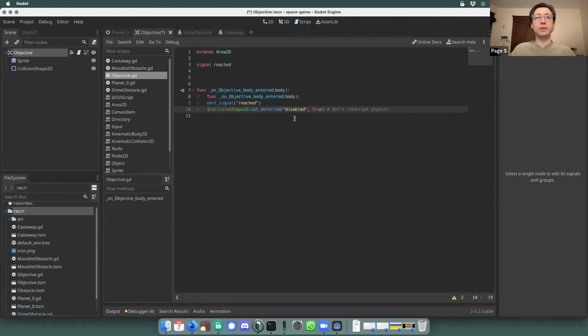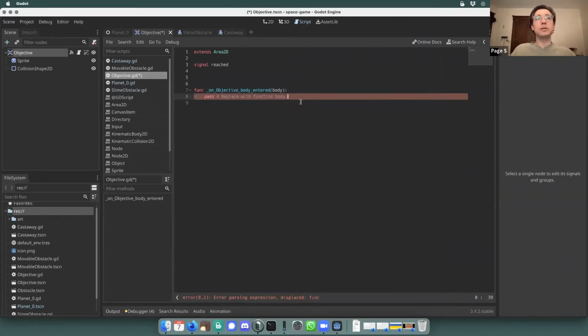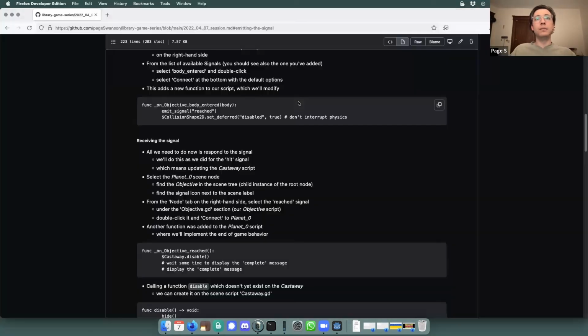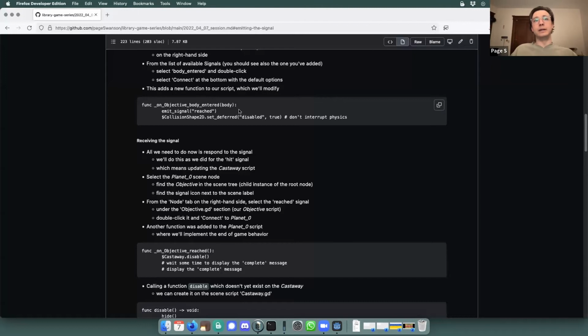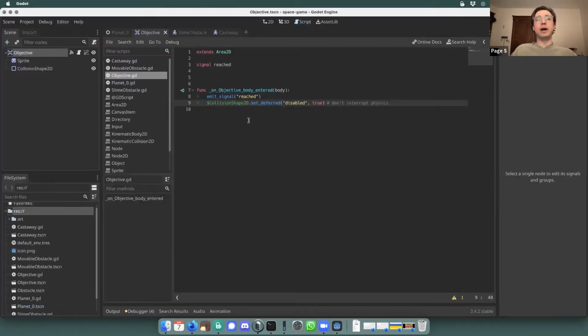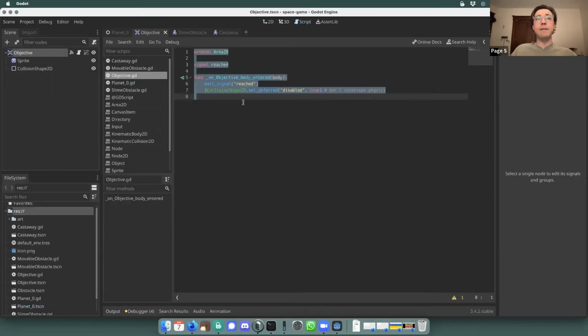You don't really have to worry so much about that conceptually. I just copied and pasted this code, but it's not too complicated. You could write it out manually. Effectively, when somebody enters this objective, we're going to emit this signal, which says the objective was reached.